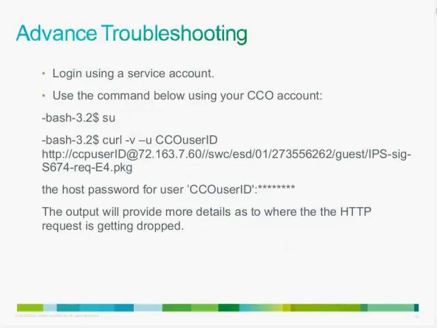And as far as advanced troubleshooting, we can log in with a service account as super user and use the curl command with your CCO ID. The output that you get will clearly indicate whether there is a proxy in the path, or what the reason is for these HTTP requests to get dropped and the database not get updated.